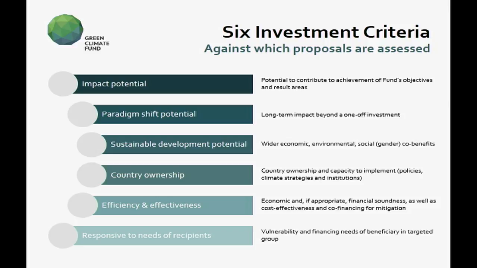To give you an idea, there is no country allocation in GCF, so usually when we look at the projects, we look at whether this is a good project in a specific area, and you're competing with all the other projects that are being submitted. As I said before, SIDS and LDCs and African states do have a priority.